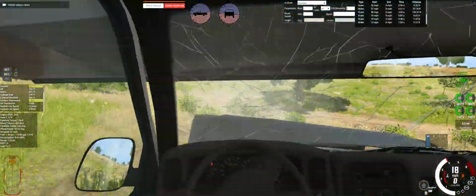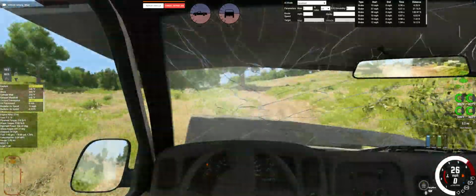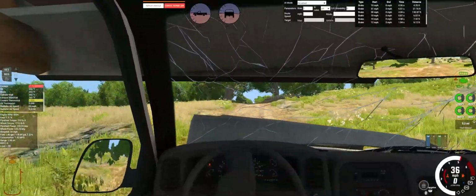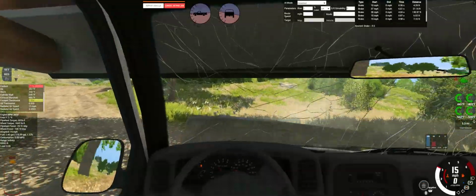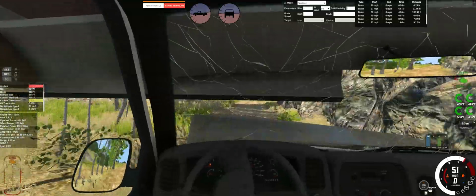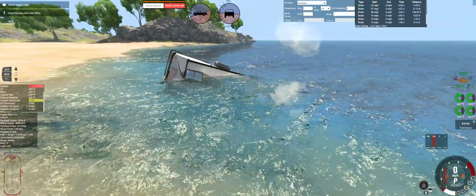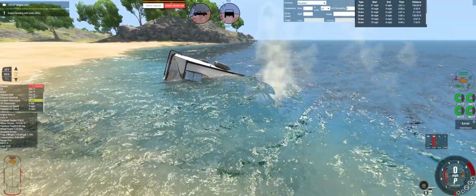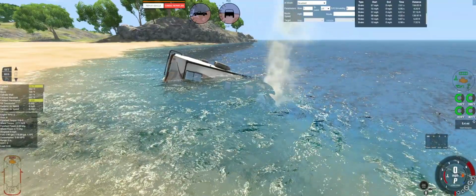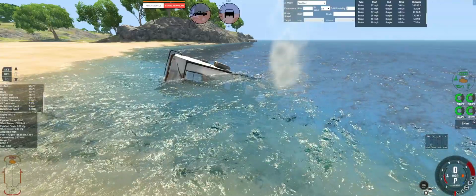Okay, attempting to drive this thing for the interior. Okay, that actually wasn't as big of a bump as I was thinking. Why don't we go right? And it appears that we're overheating, but I really don't care. And get down here. Oh god, I can't really see in front of me at all. No, wait, that's the ocean. Okay. Well, I'll tell you what. I'm gonna pull this out of the ocean. And then after I pull it out of the ocean, we'll take a look at it and see how it fared.